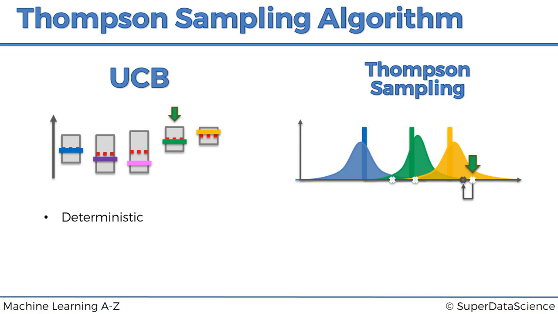What deterministic basically means is that it is very straightforward. Once you have a certain round, it is very straightforward what's going to happen. You just look at the upper confidence bound and whichever one has the highest, that's the one you pick — you pull the lever. You do get a random value from the machine, but that randomness is on the side of the machine. Whatever value you get back, it is very deterministic what the UCB is going to do with that value. All of the steps that the UCB actually takes are very deterministic — there's no randomness in the algorithm itself.